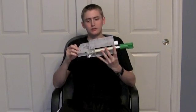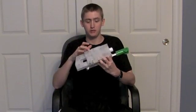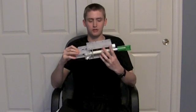Alright, here's my latest modification. This is sort of a homemade, but not really, because it's based around a manufactured part, the Big Blast tank. This is actually from one of the Lego harpoon blasters, so it's not actually a Big Blast, but it's the same design with the lever trigger. I did make this entire shell.